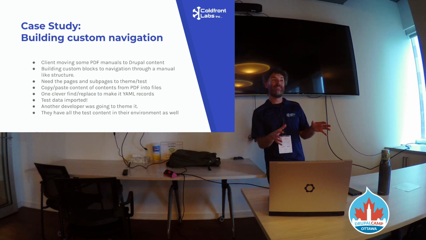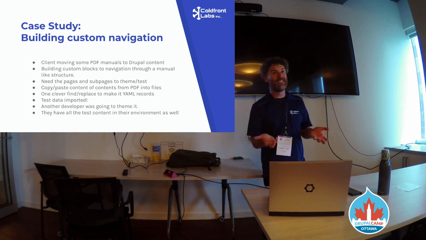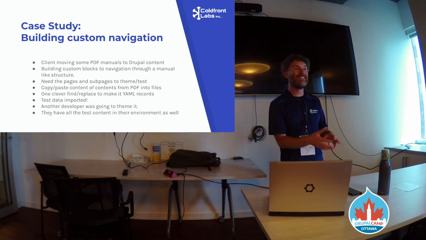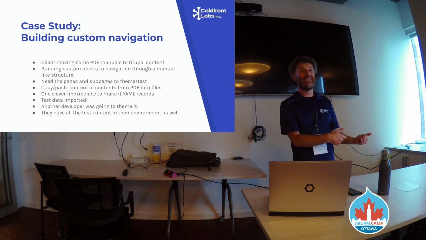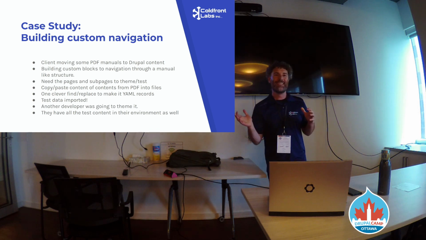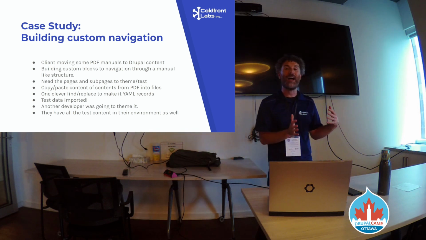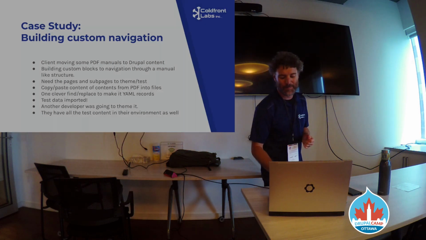That would be very difficult if that was just in my environment and I got it in another way. But because I was using Migrate Default Content, I just committed the YAML files to the code directory, to the repo, and then he pulls down the branch, runs the migrations, and now he's got exactly the same test content I did. And you can see exactly what he does, what I was seeing to develop the rest of the, to theme the rest of the feature.